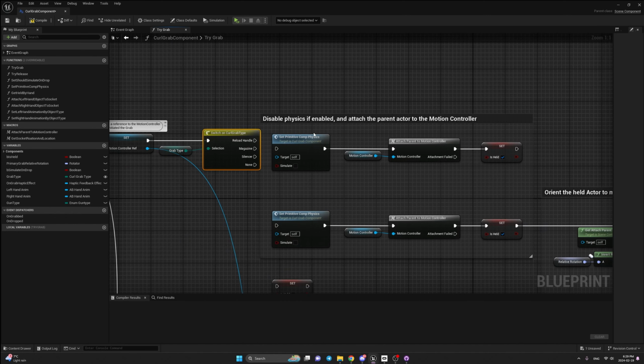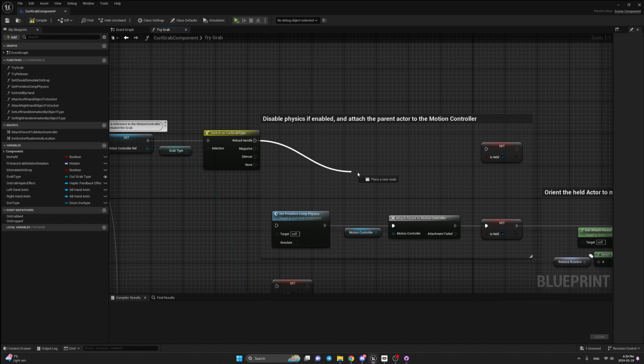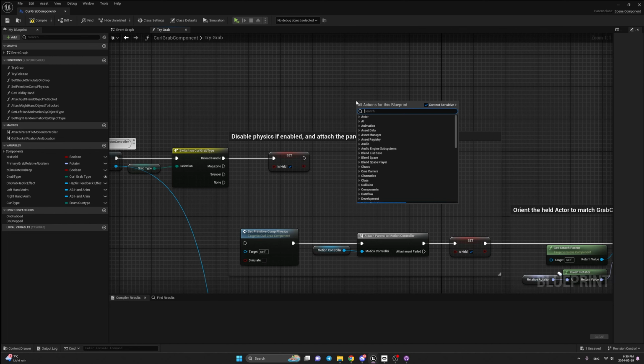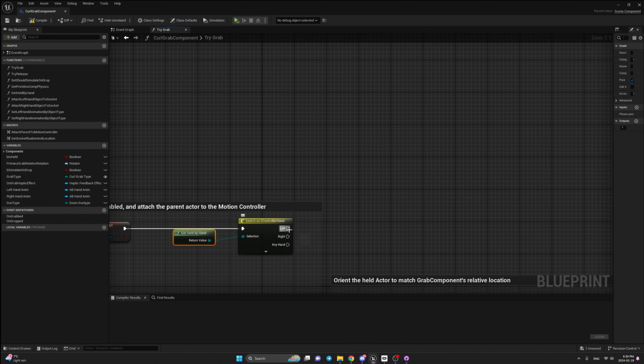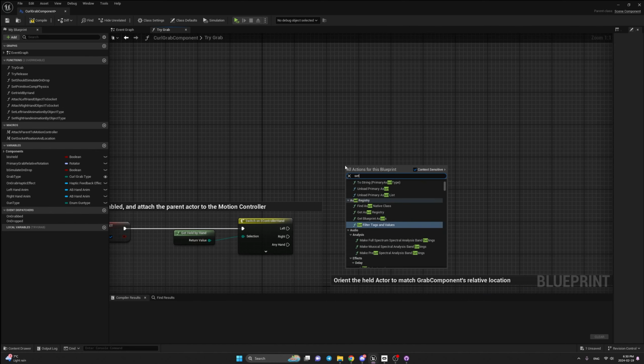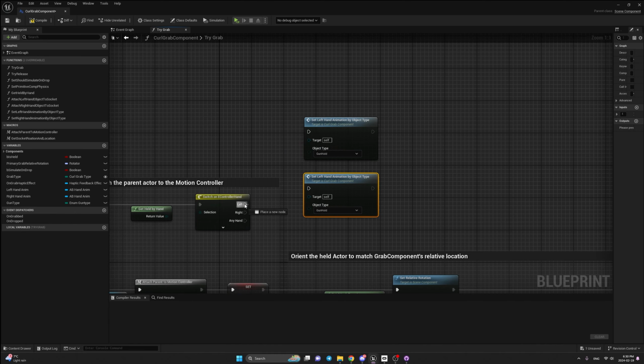So in case it's reload handle, we're just going to leave is held because we're going to attach our hand to the gun mesh. We don't need to attach parent to motion controller. Afterwards, we're going to get held by hand. We're going to see which hand we're holding the reload handle with. We're going to switch, can move it down. And in case it's left, we're just going to set left hand animation by object type, 2 of them. In case it's left, we're going to set object is our reload handle and object is our reload handle.